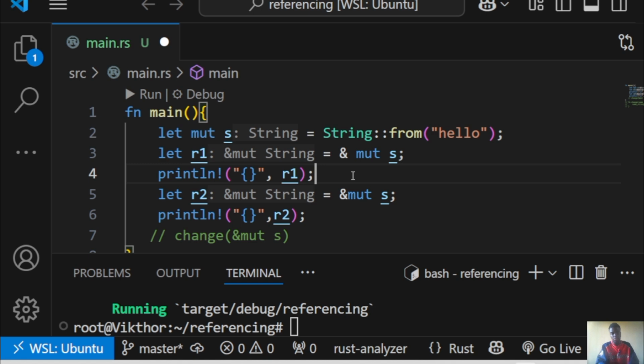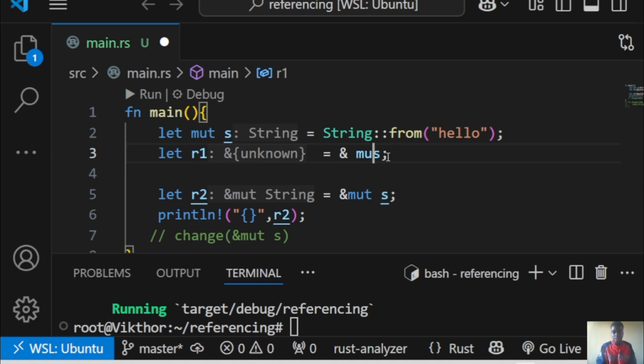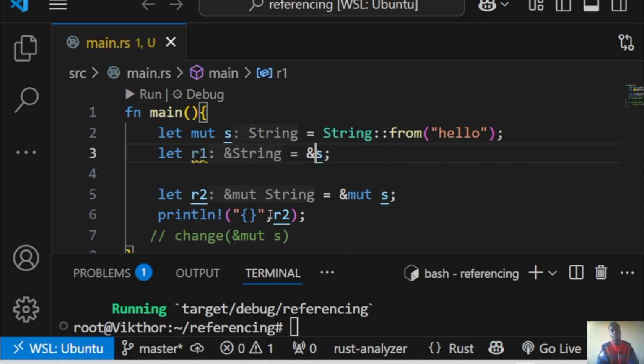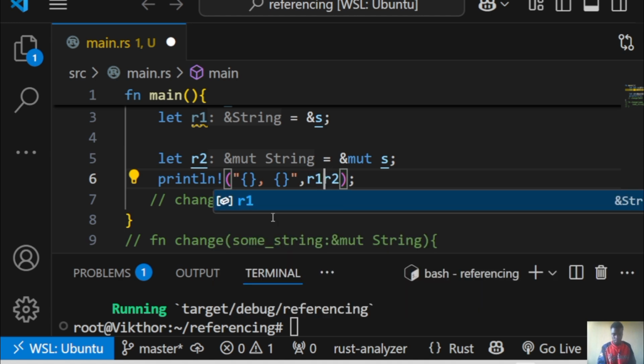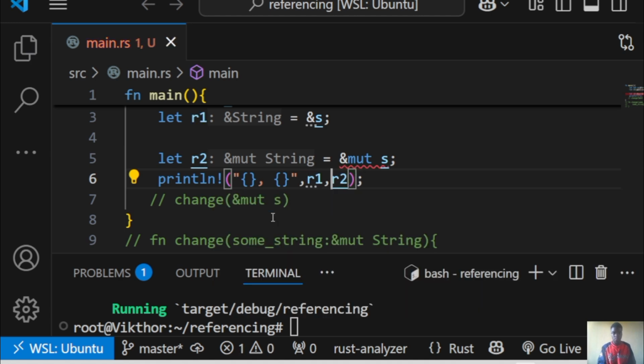Actually, let's just see it at work here. So x, let me just say that this is referencing. It's just referencing. It's trying to read the data. It's not trying to modify anything. You just do this and call arrow 1.